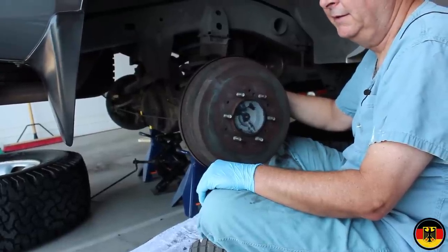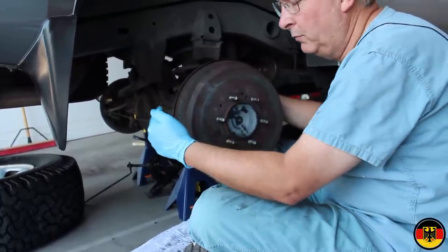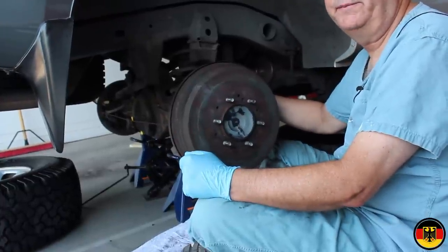It's pretty easy. And I will bleed the brakes, but on a different video.